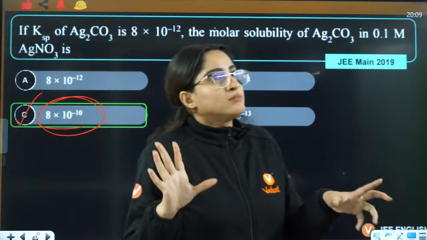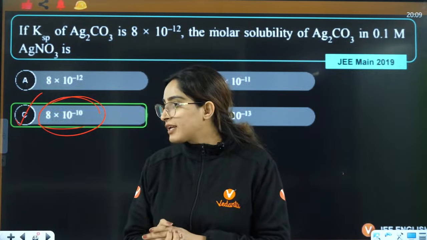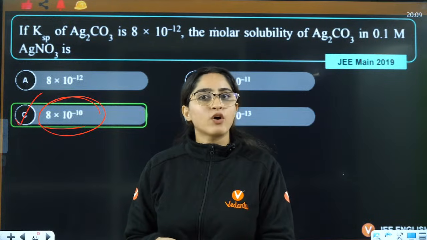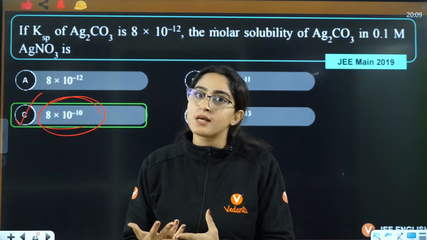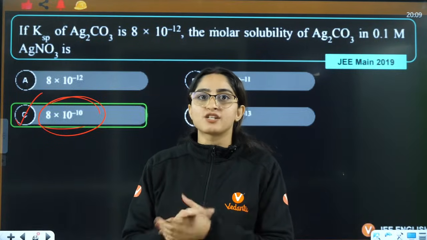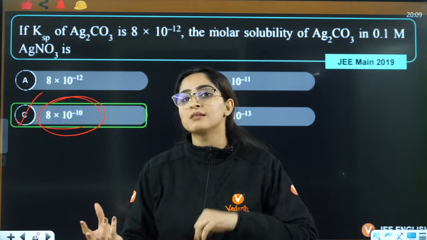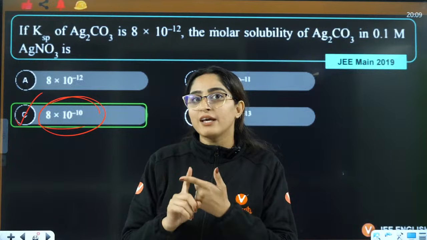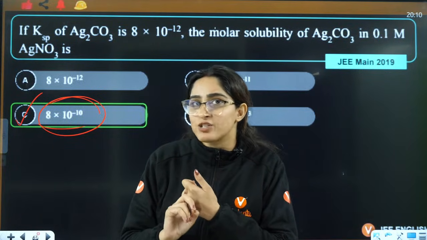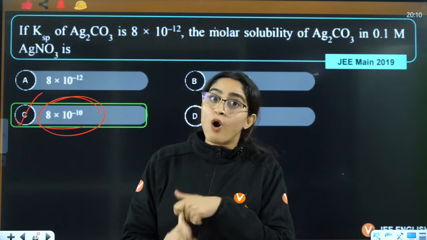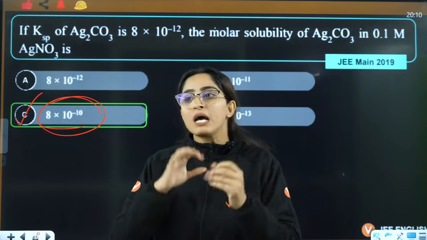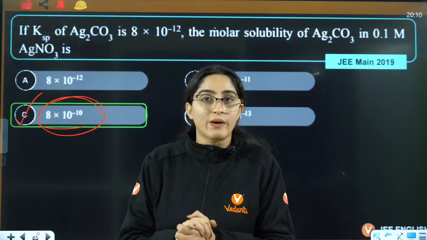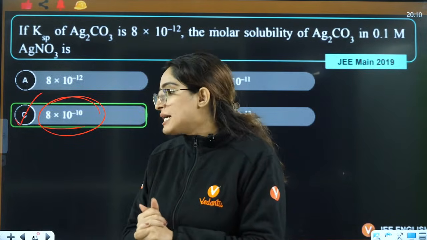Ionic equilibrium is considered to be a very hard topic. Even I also made a short on that. I said that students find ionic equilibrium difficult because a lot of formulas and a lot of concepts are involved here, right? And every single section is important. Sometimes they ask you from solubility, sometimes from elsewhere. You have seen this yourself, I am taking the latest PYQs only. I have taken it from buffer solution, from pH of acids and bases, from salt hydrolysis, and from solubility as well. So for these four topics, it's unpredictable which topic they will ask the question from. So all four topics you have to do in detail.